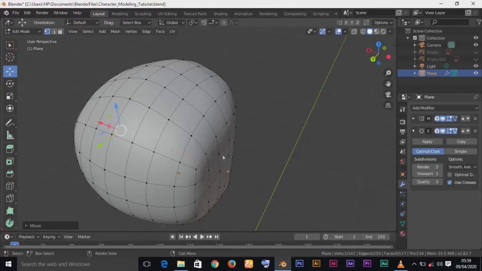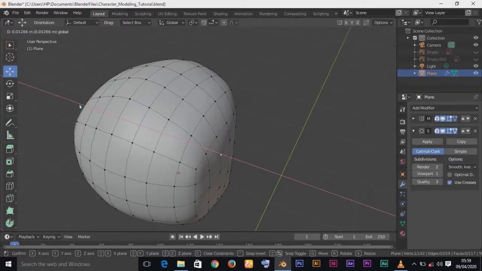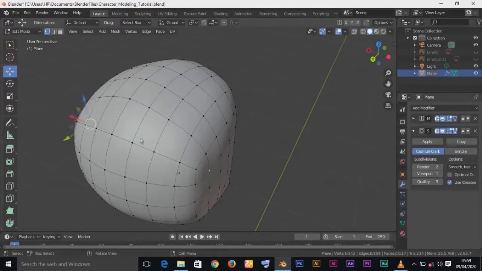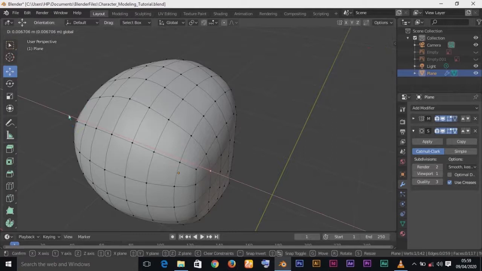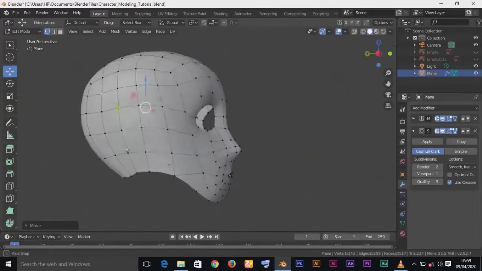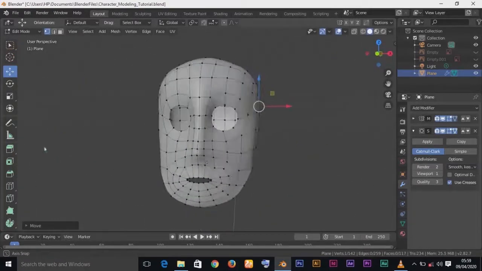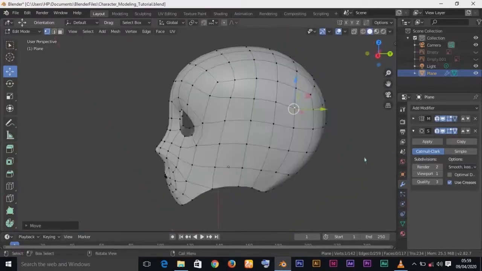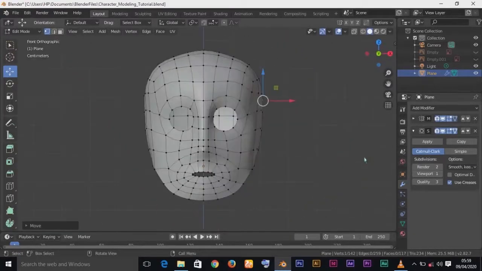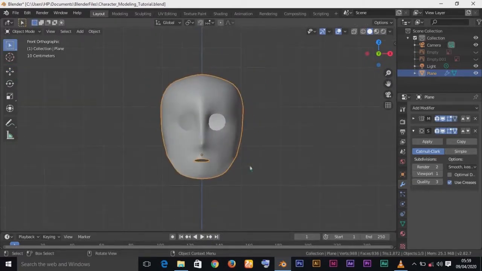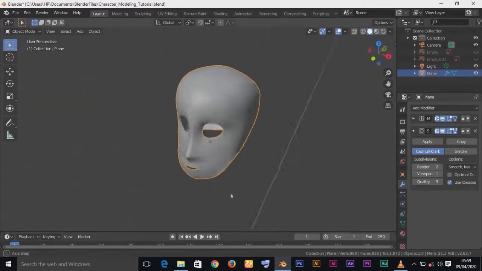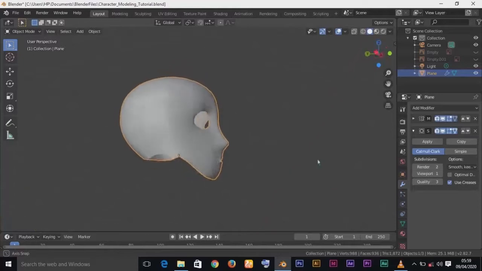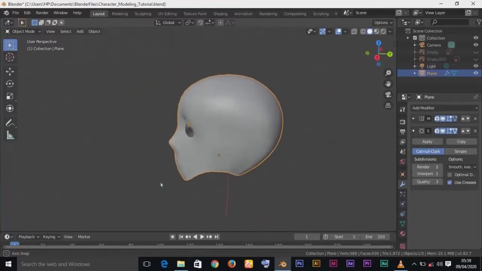So I dey try to move vertices to smoothen out your head. No be my own head, no be like this, my own head be. My own head fine past this one. Abi. So like so, this is your head, your big head, and then I will check around to see if there are places where I suppose do some changes again.